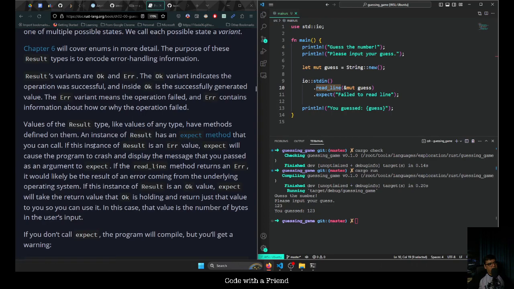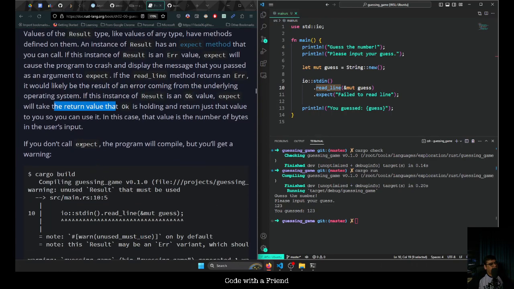The expect method we can call on Result: if this is an Err value, expect will cause the program to crash. If the read_line method returns an error, it would likely be the result of an error from the underlying operating system. If this instance of Result is an Ok value, expect will take the return value that Ok is holding. If you don't call expect, the program will compile, but you will get a warning.